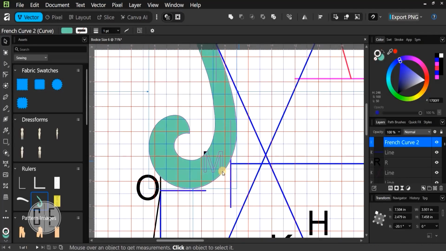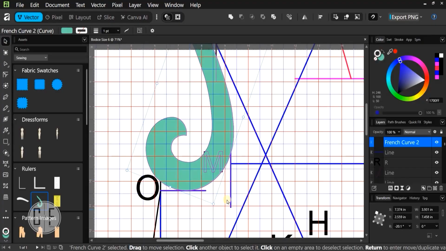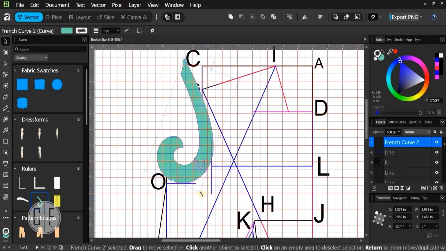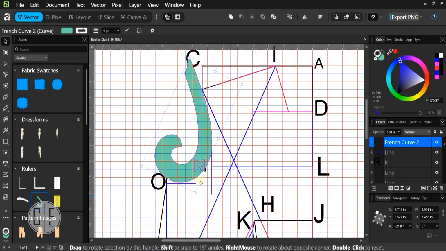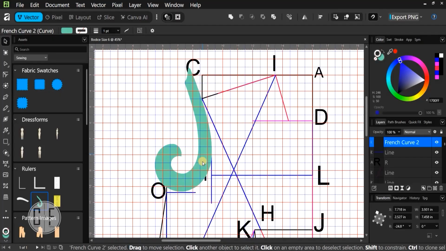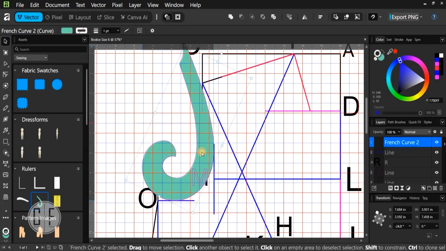I needed to touch this line. I think I need to rotate it a little more. Kind of like that. That's fine.